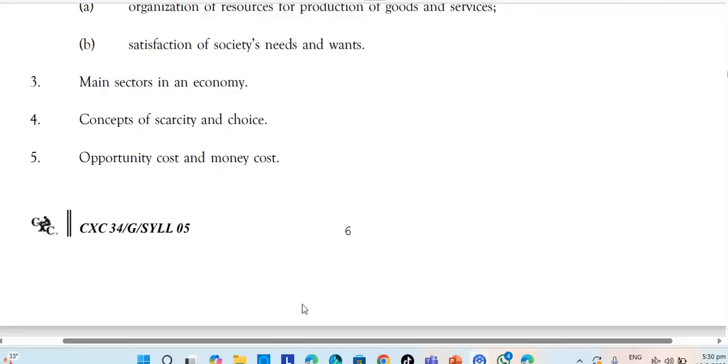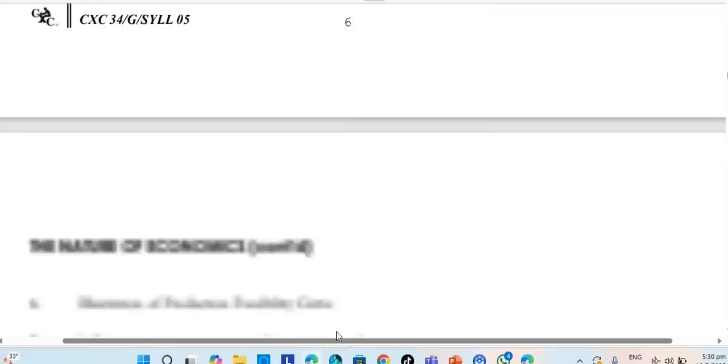Now, what's the difference between opportunity cost and money cost? Now, as we said before, opportunity cost is the value of the next best alternative. Choosing to study instead of earning $30. Money cost is the actual money spent on goods or services. Paying $100 for a textbook. The $100 would be the money cost. All right, so I hope you understand that, guys.